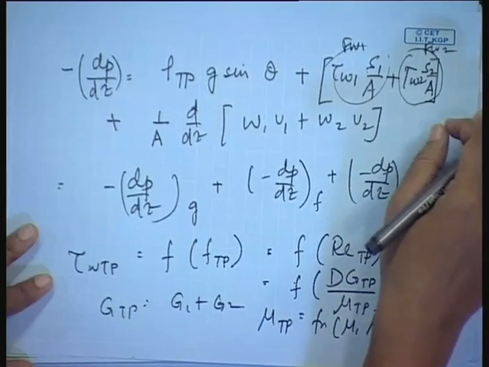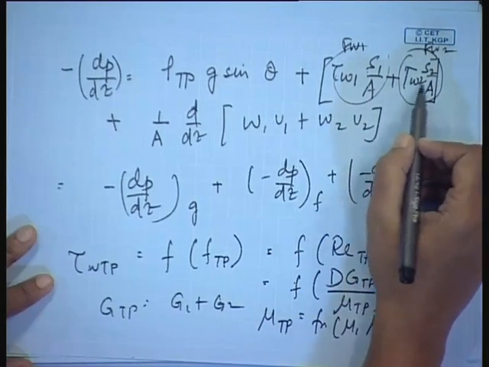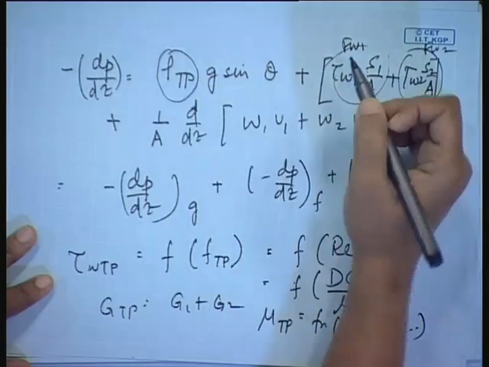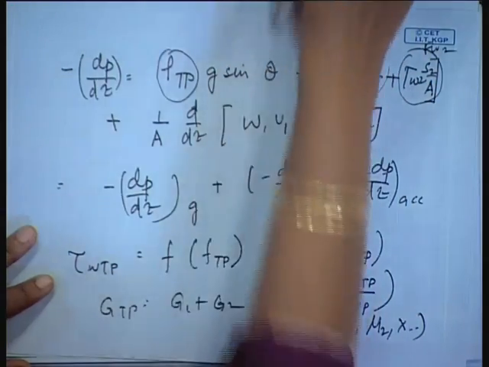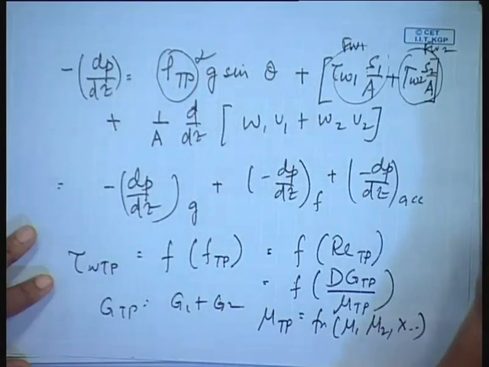Agreed? But apart from that, there is one more thing. To find out rho TP, what do you need? What is the expression of rho TP? We need to know alpha. So, therefore, there was no need of knowing alpha separately. Alpha was equal to beta, and beta we could find out from input parameters.